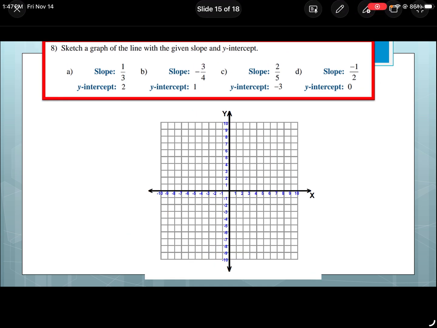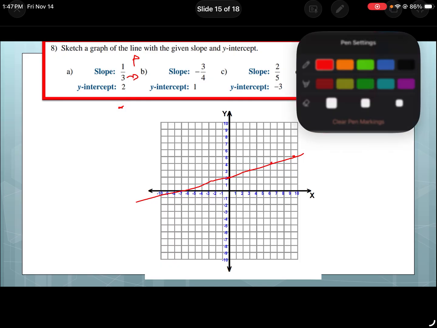These ones, apparently they're harder because we have fractions, but I actually find the fractions easier. I don't know about you, but here we go. So first one, y-intercept is 2. Slope is 1/3, which means I'm going to go 3 to the right and 1 up. So I go 3 right, 1 up, 3 right, 1 up, 3 right, 1 up. Ignore the fact I just said white instead of right. It looks something like that. Use a ruler, I can't.